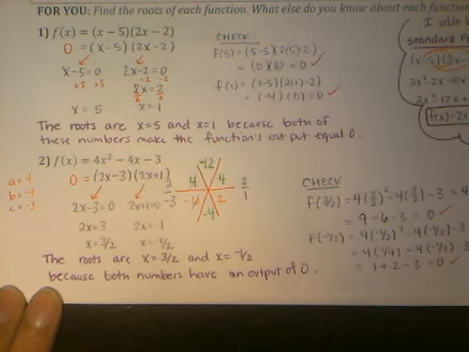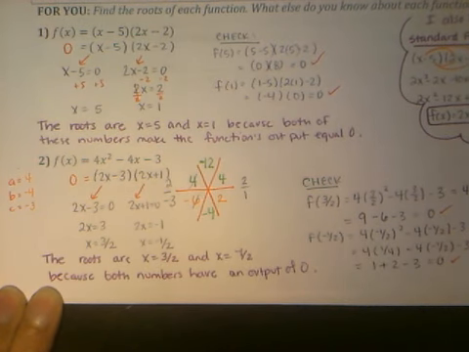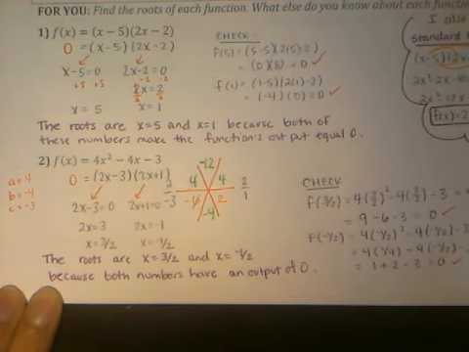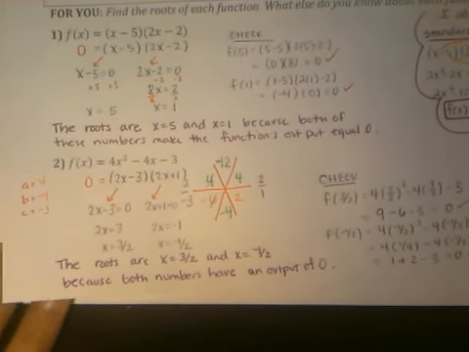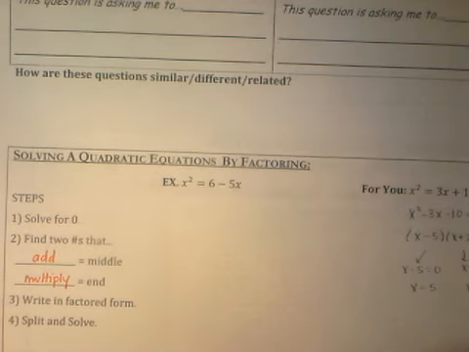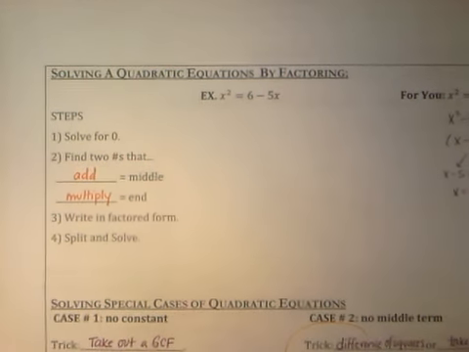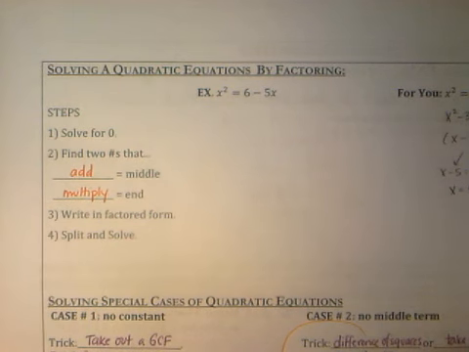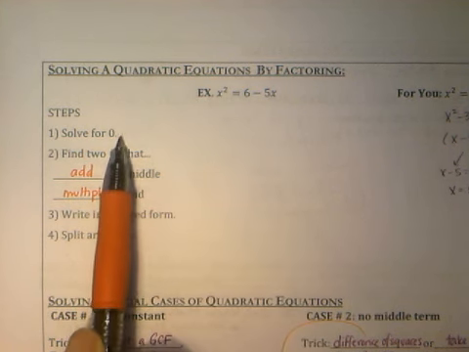This skill is related to another skill, which is really almost the same thing except that the instructions sometimes look a little different. Here the instructions say find the roots. Well, sometimes instead of find the roots, what the instructions on a question will say is solve this equation, and solve for x in particular is what we'll see. The only thing that is different when you're solving an equation is you need to make sure that you have a 0 on one side. Otherwise, the zero product property won't work.